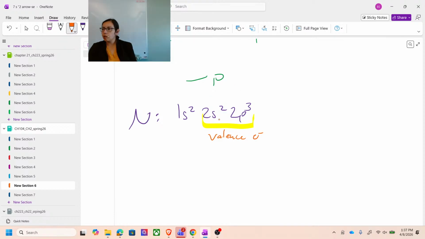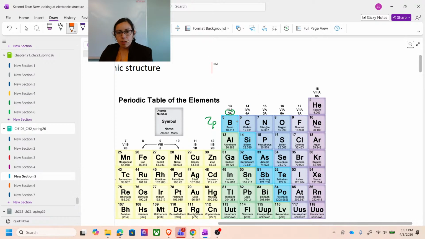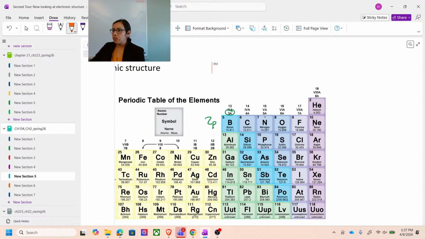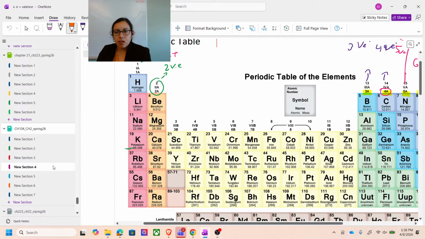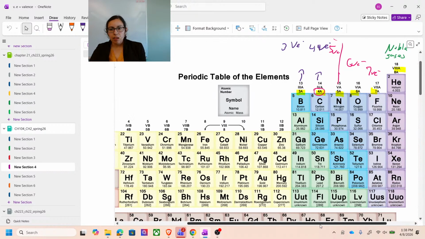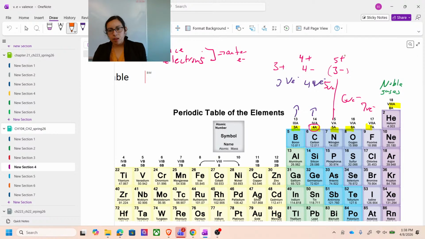It's always the outermost shell, right? But then it should also match with this number. So that's the thing, everything should start kind of reinforcing. So this has a little number of 5. So then, okay, I know that this group 5 here has 5 valence electrons, right? Because it goes back to the reactivity. And so nitrogen, right, we had said previously that nitrogen can either be in this +5 technically, or 3 minus oxidation state, which is just implying that nitrogen wants to gain 3 electrons, right, and get to neon.